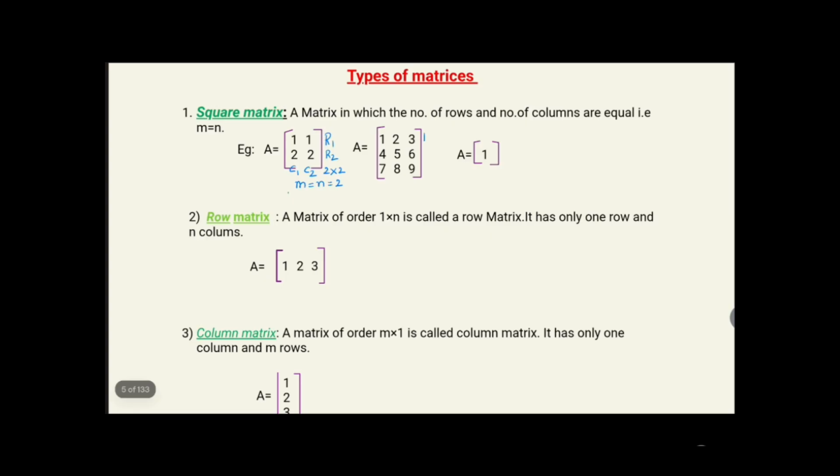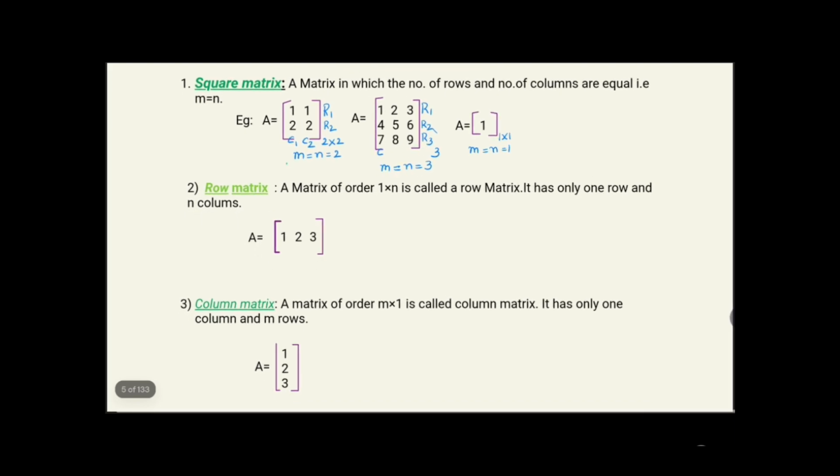Now coming to the second example, this is R1, R2, R3, and also we have 3 columns C1, C2 and C3. Therefore, the order of the matrix here is 3 by 3. What does it mean? It means that m is equal to n is equal to 3. Okay, this is a square matrix. Now coming to the third example, there is only one element inside this rectangular array. So what does it mean? It has 1 row and 1 column. m is equal to n is equal to 1. So it is a square matrix. Even we can have 4 by 4, 5 by 5, 6 by 6, 7 by 7. All these are called square matrix because m is equal to n.